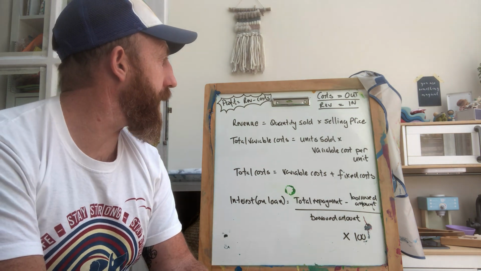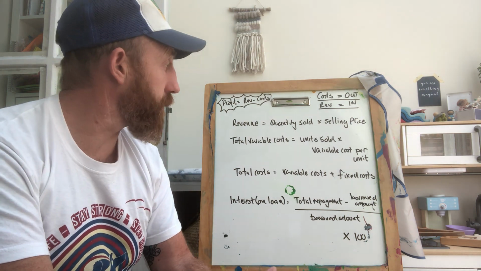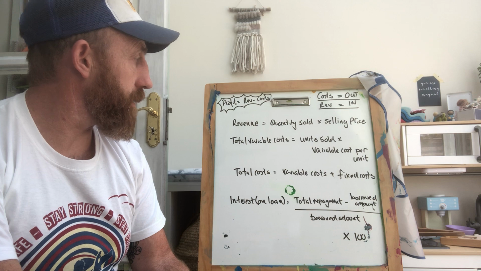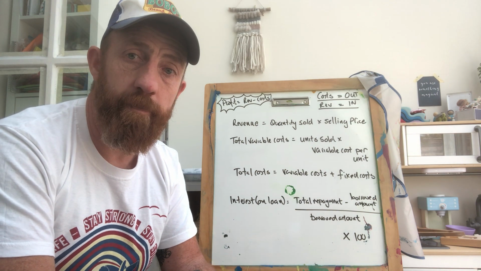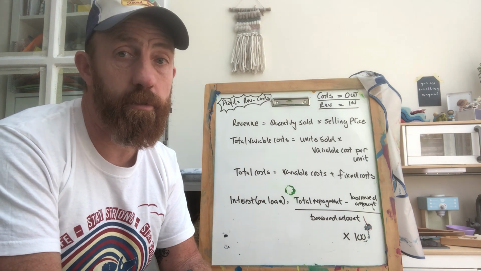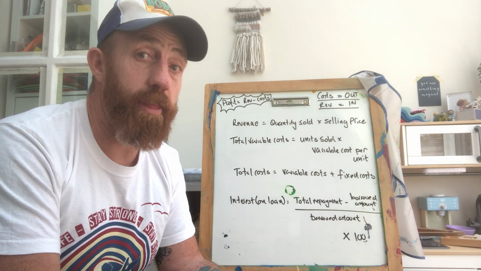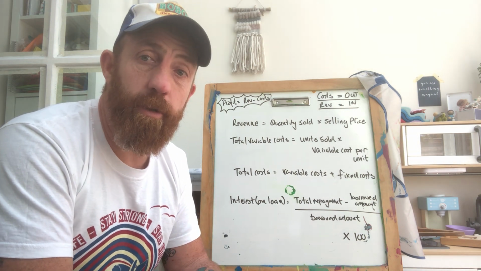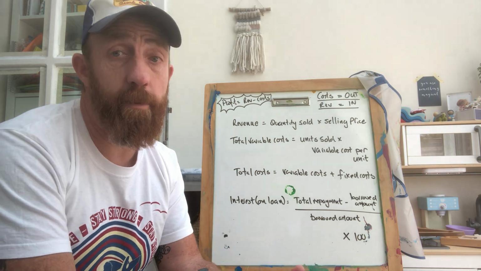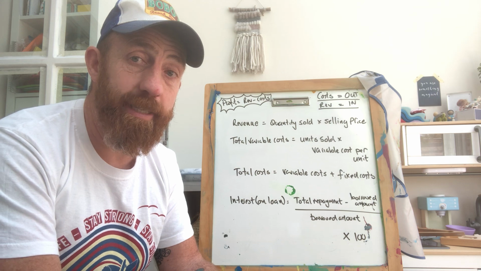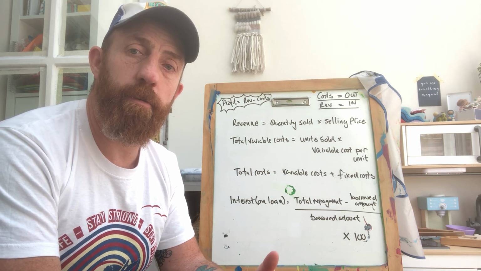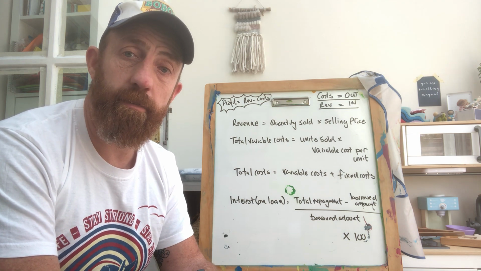But costs are broken down into two types of costs, which I haven't really written up there. I've written them, but not said what they are. You've got fixed costs and variable costs. What they are is in part in what they're called. Fixed costs are fixed, variable costs are variable. What they are fixed or variable against is the number of products that you produce or sell.